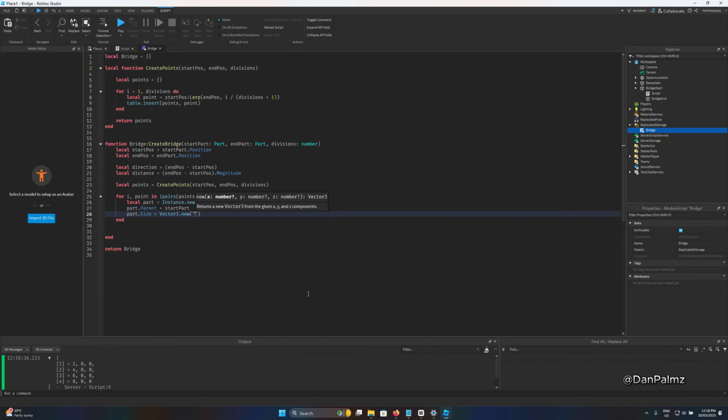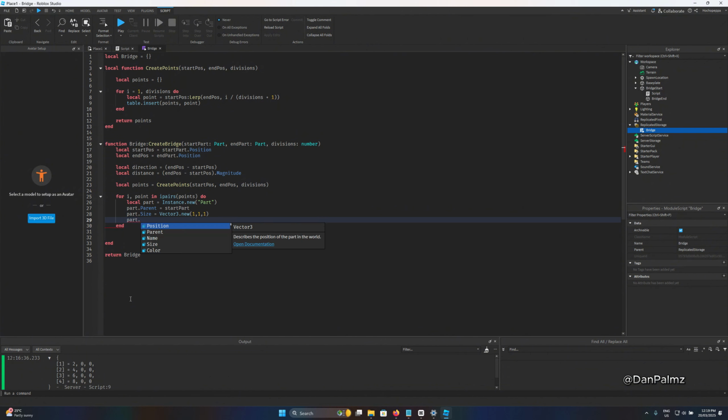And let's just stick with 1 to start with. And for the moment, we will set our part to be anchored. We'll change these shortly.